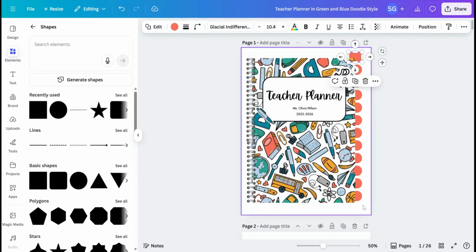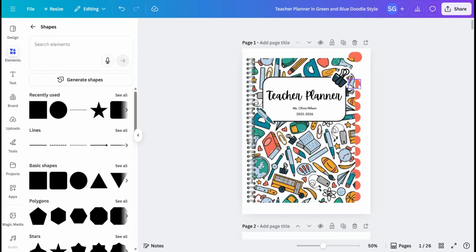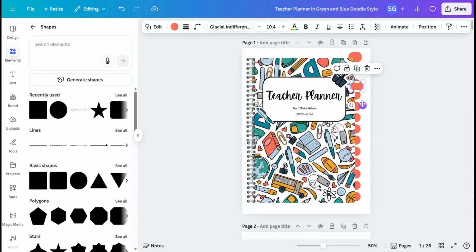reduce these again. Let's see if we can group it and go ahead and reduce it down a little bit. This might be an easier way to do it. So that we can now duplicate these sizes and bring it up. It's telling me that it's all the same.